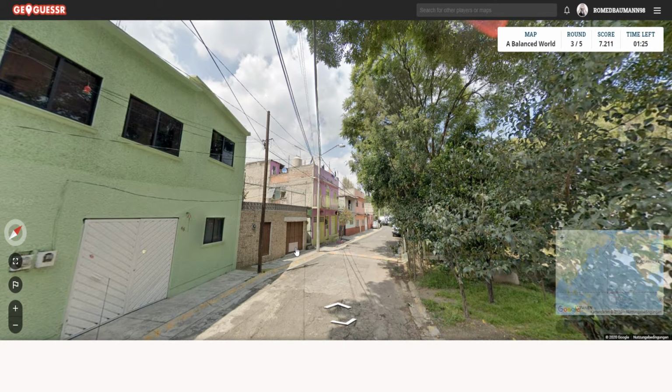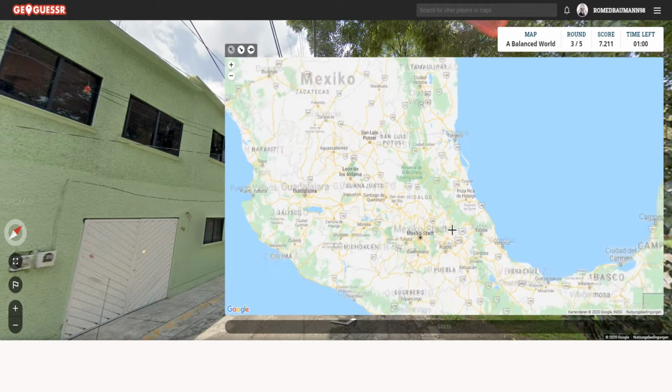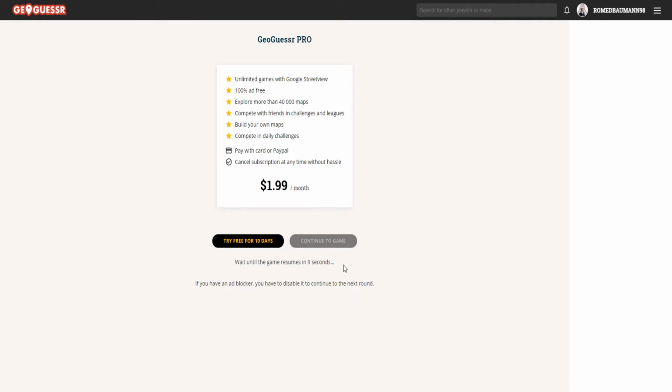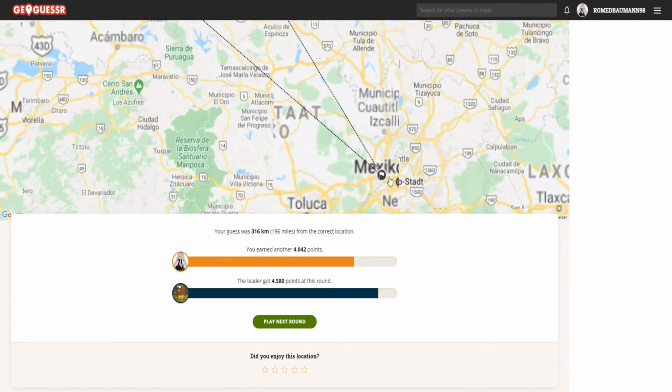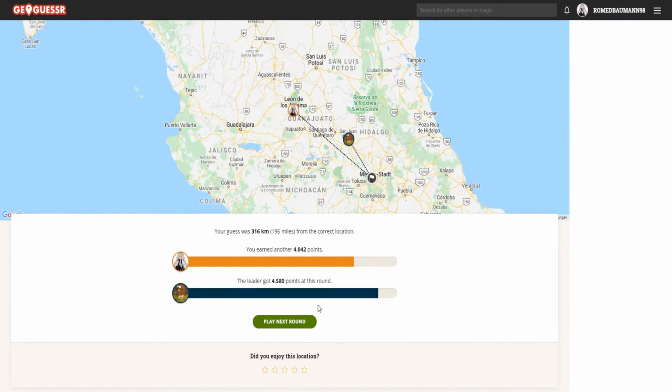Now, what is this? Mexico? Looks like a one-way street considering cars are parked on both sides. Just this sort of weird colored house, like, it makes me think of Mexico. If it was Mexico, it would be central Mexico, I feel like. So we're going with Leon, just because why not? I just noticed I didn't really think about what else it could be. But nothing really came to mind. It was Mexico. It was actually closer to Mexico City. So I was right with my central Mexico. Just, yeah, okay. Good.